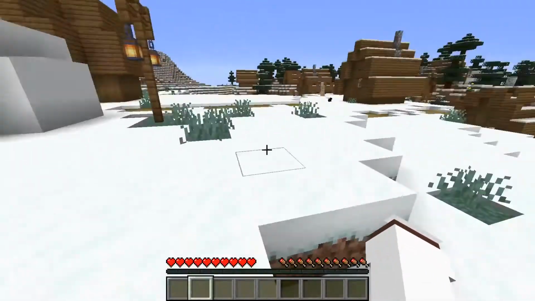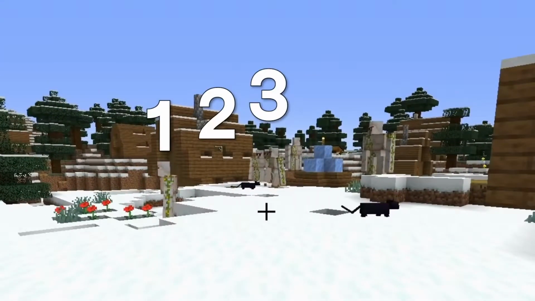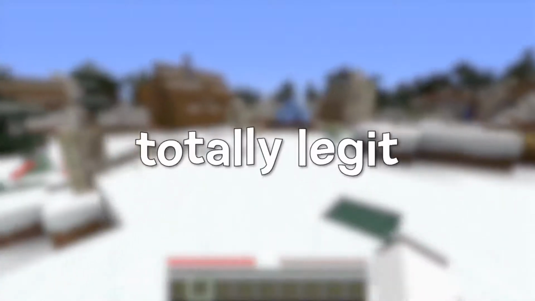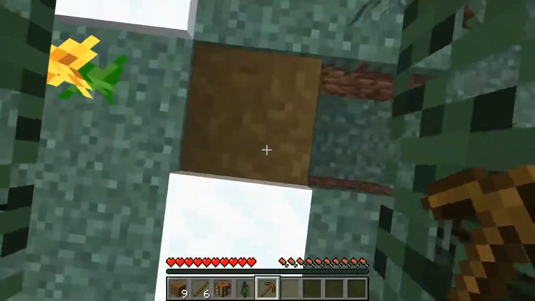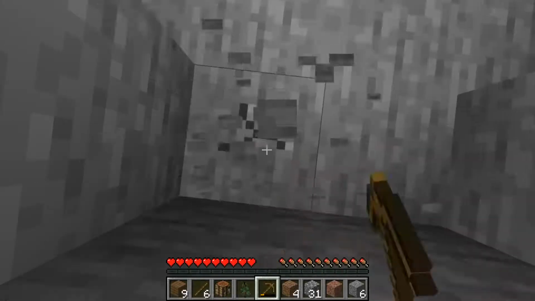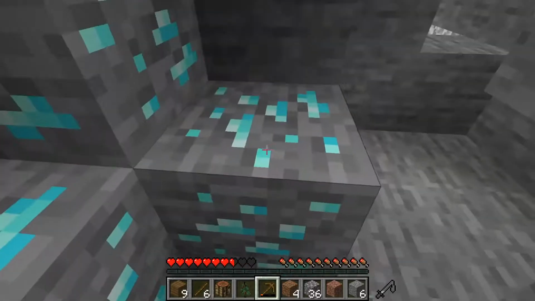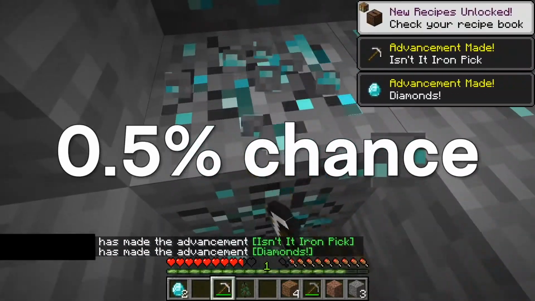Then he turns around and there's a full village behind him, with not 1, but 2, 3, 4, and 5 iron golems. Yeah, that's totally legit. Then he walks to a very specific block and proceeds to dig straight down, which is widely known as a bad idea in Minecraft. To our surprise, the speedrunner miraculously finds a 10 vein of diamonds, which has a 0.5% chance of happening. Yeah, right.